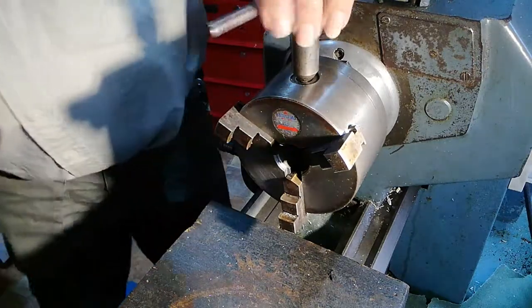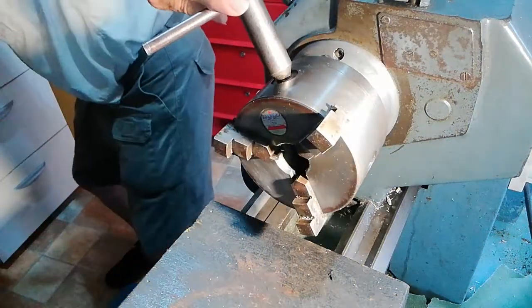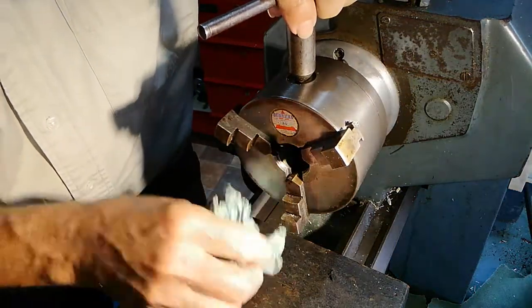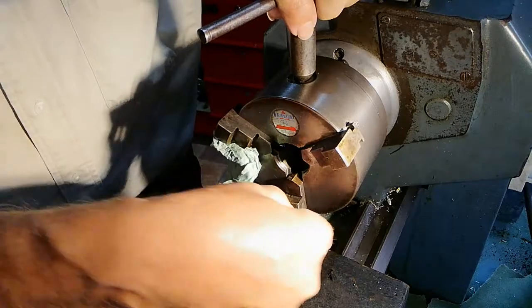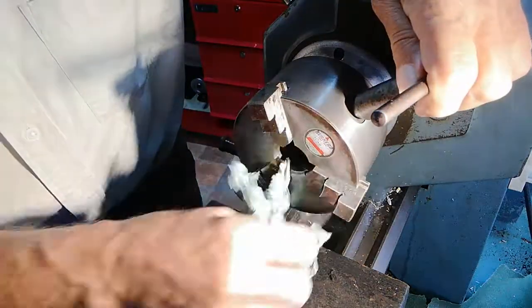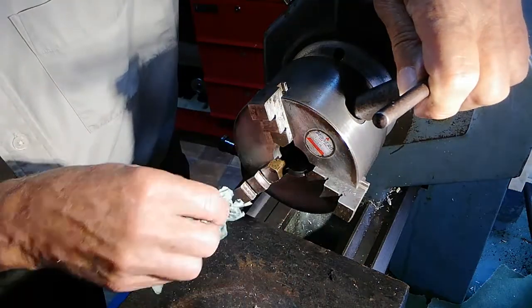Now you'll notice that there's a little bit of debris on the inner grips there, which I want out. So just check round to make sure you've got the bits off, okay?